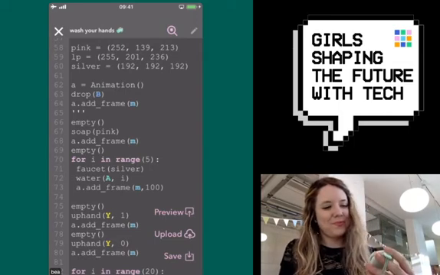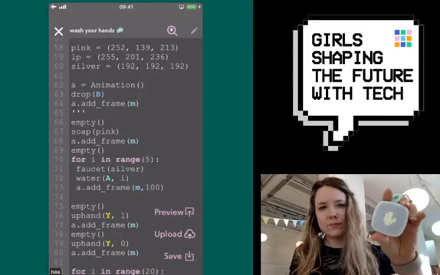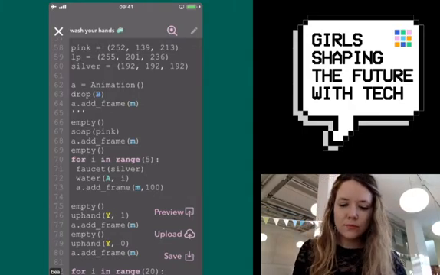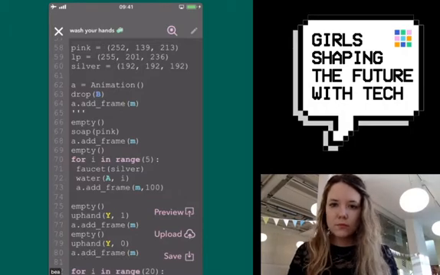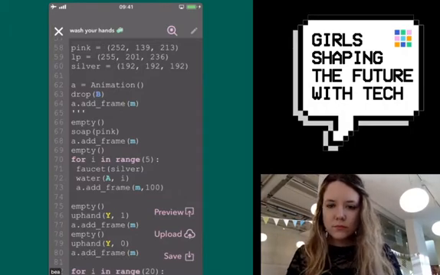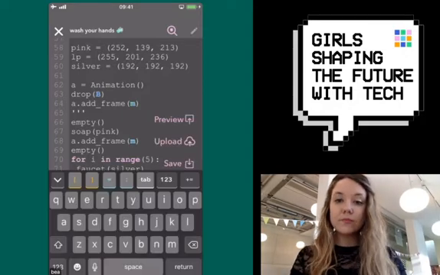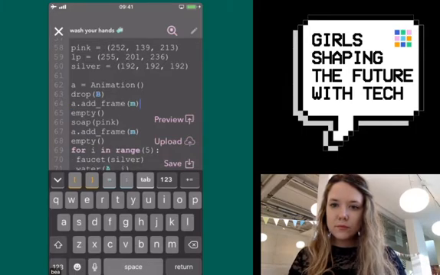Okay, so now the next step is to show the soap. So as you remember, we had a function that defined the shape of the soap, and now I will pass a color argument or a parameter to this function, and I had defined my own color variable called pink, and now I will take out these single quotes so that we can continue with the code. So actually, before calling the soap function, I have another function there called empty. Can you guess what that means?